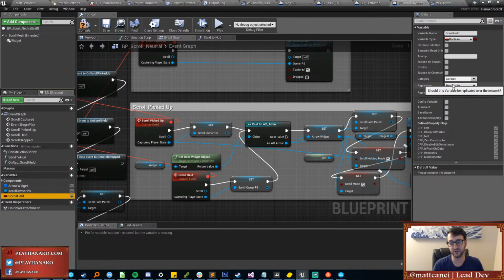What rep notify is on the server, anytime that variable is updated, it's basically triggered. It goes and lives on the server, and anytime a player connects on their initial update, rep notifies basically hold the state. So the rep notify is kind of how you handle reconnections.